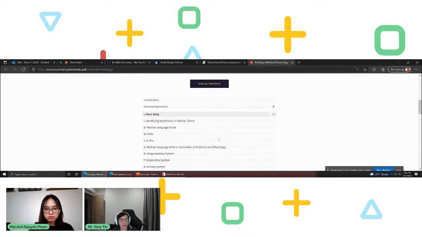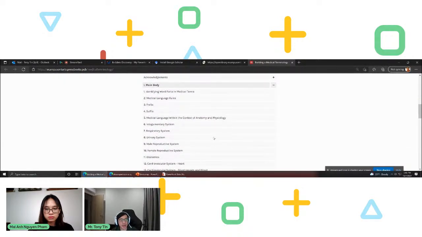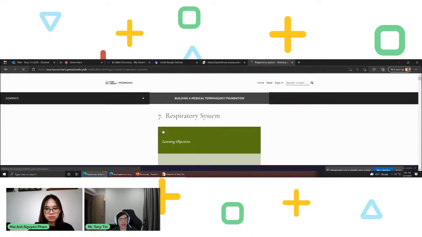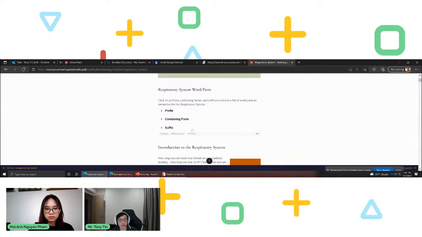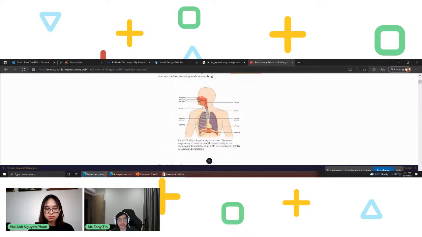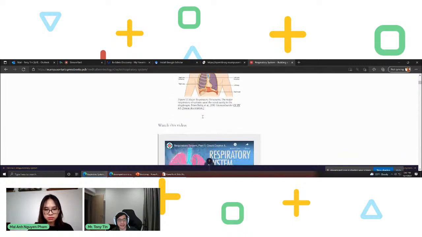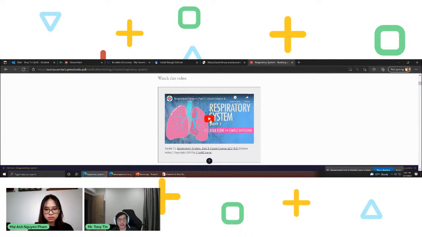For example, I'm doing some research about the respiratory system. I want to find some information about the respiratory system. I can actually just go and click. And after that, it will give you some information about what the respiratory system is, what function it serves. I have a really nice diagram in simple English. If you're one of those who like great anatomy, you will also like this if you're in health science. One thing that I really like is it actually has the capacity to play video.